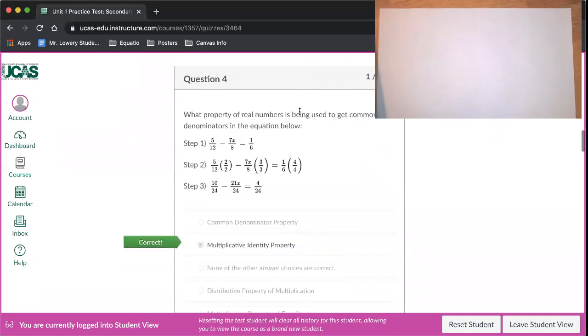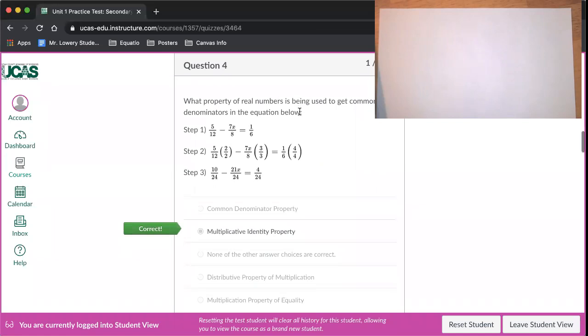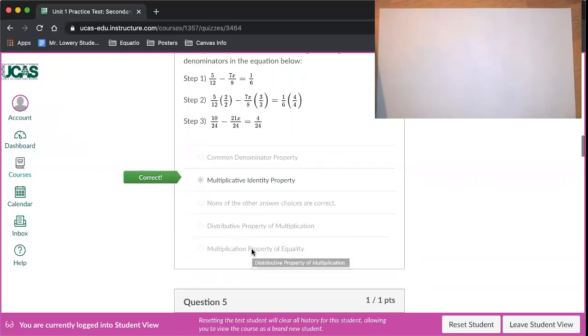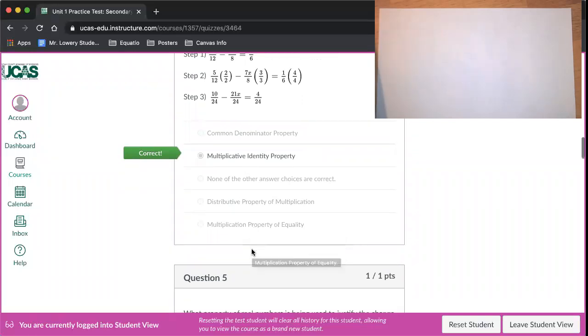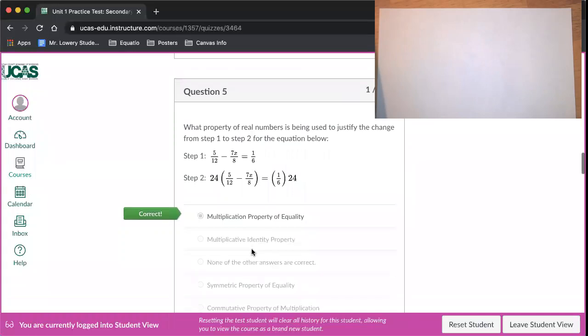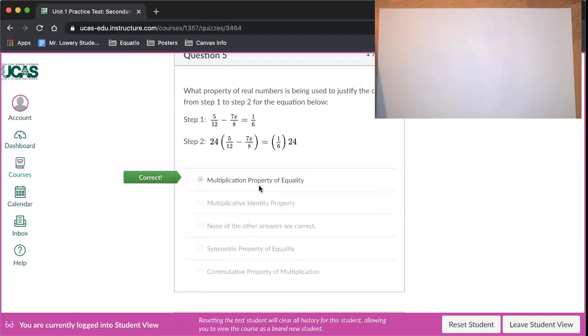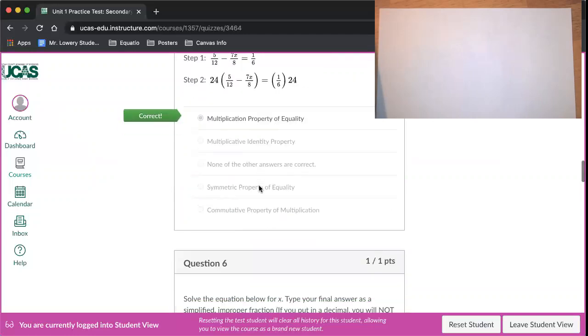Okay, again, properties of real numbers. We have all these different properties, so you should understand what the distributive property is. You should know that this is not a property. You should know properties of equality, like reflexive, transitive, symmetric, right? Addition property of equality, subtraction property of equality, all those properties of equality that we talked about, you should be familiar with those. Okay, same thing here, right? I may not ask you this exact question, but it's going to be about properties and how you can use properties when you're solving problems.